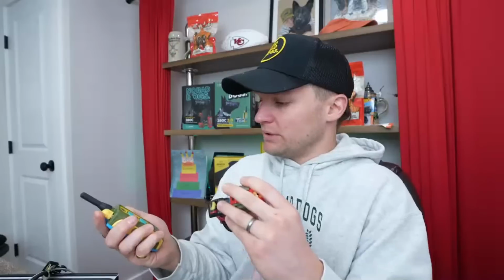Let's turn the baby on and see what we look like. So we're going to turn on the collar by using this on button. I always say we're going to make the red dots kiss here. I want to see, oh, it beeps, baby. That's pretty cool. So we're beeping here. I like that. I like the beep. That's something I haven't heard on a Dogtra unit before.